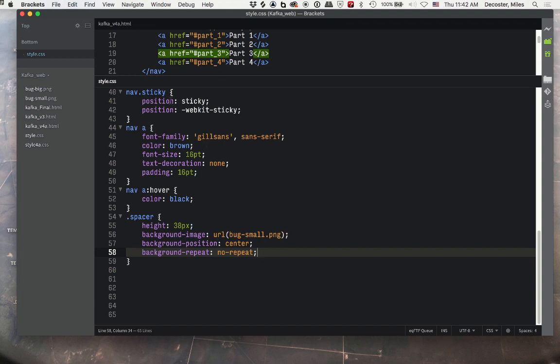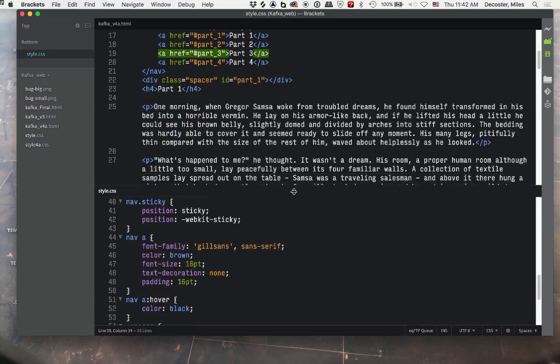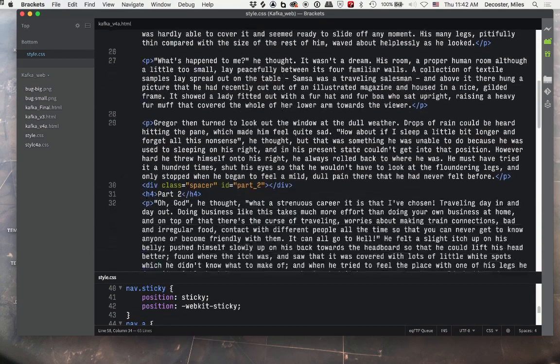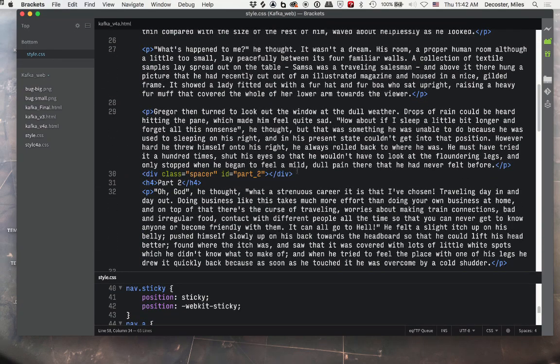Okay, so we've added this chunk of code, and now we'll go back and look at our HTML. So notice we put in these divs, and right now there's nothing in them. We're not going to put anything in them. They're empty, but they do have a background image now, and they've got a class equal spacer. Notice you do not put the period when you put it in here. Same with the ID, you don't put the hashtag in.